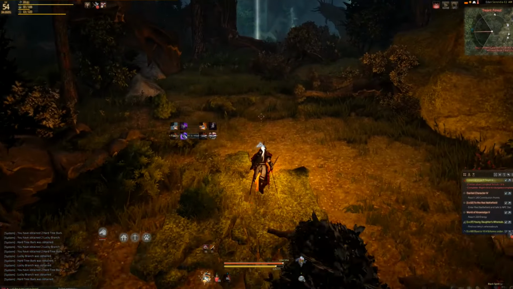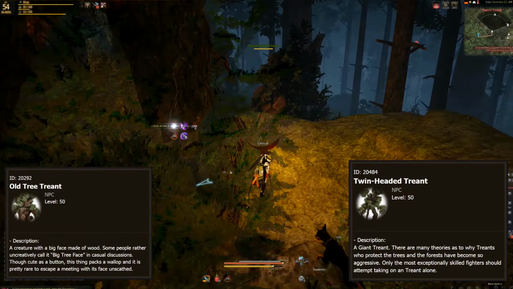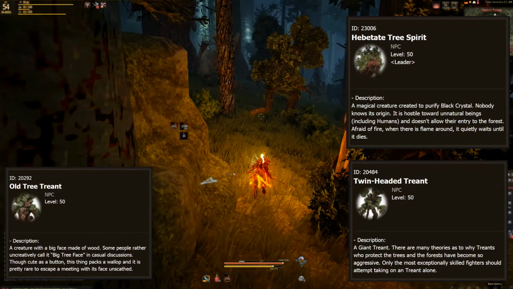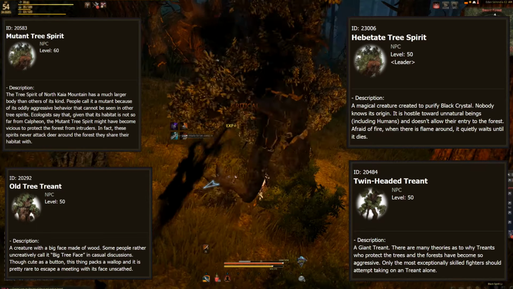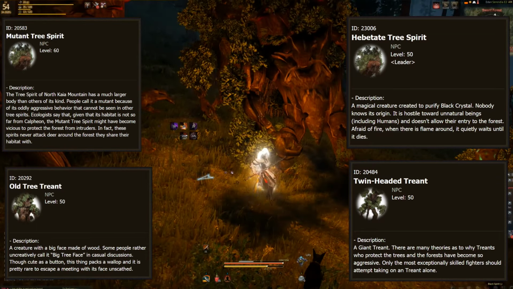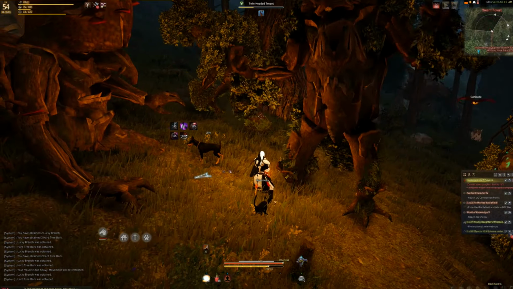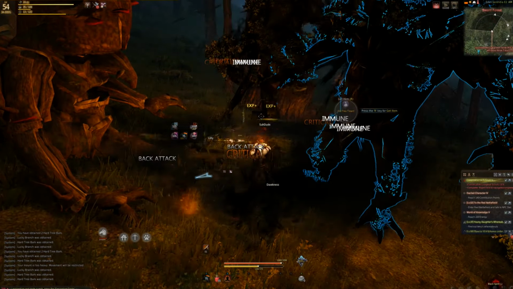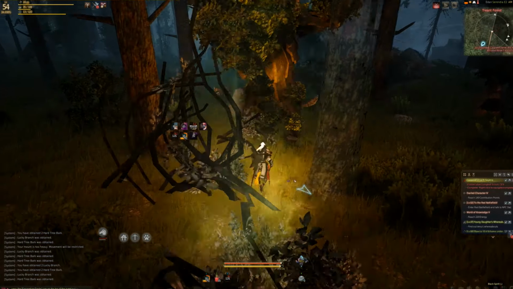There are going to be 4 mobs. You have the twin-headed treant, the old treant, Habitate Tree Spirit Field Boss, which is like a world boss, and then you've got the mutant treants. Habitate Tree Spirit Boss, they're really fun to do. They spawn every so often if you can find them, or if someone posts in server chat or channel chat, like, hey, go for this Habitate, he's spawned, go for it.